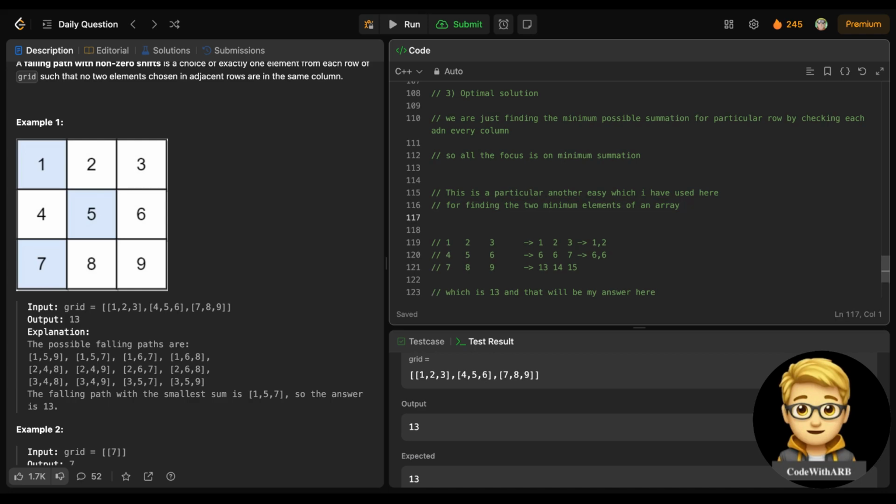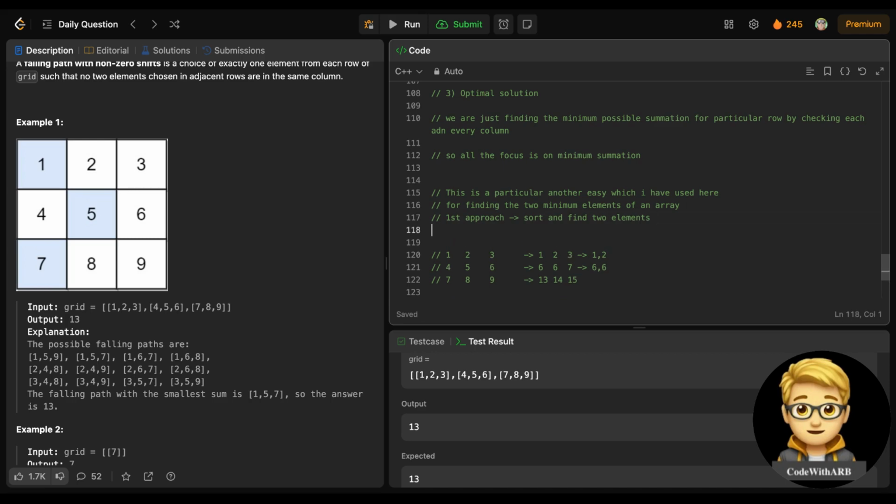So the first approach for finding the two minimum is sorting and finding the first two elements. That will take O of n log n, right?